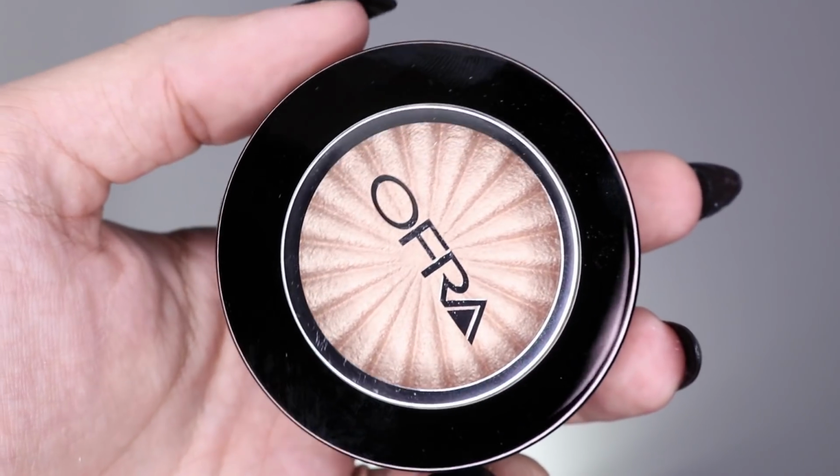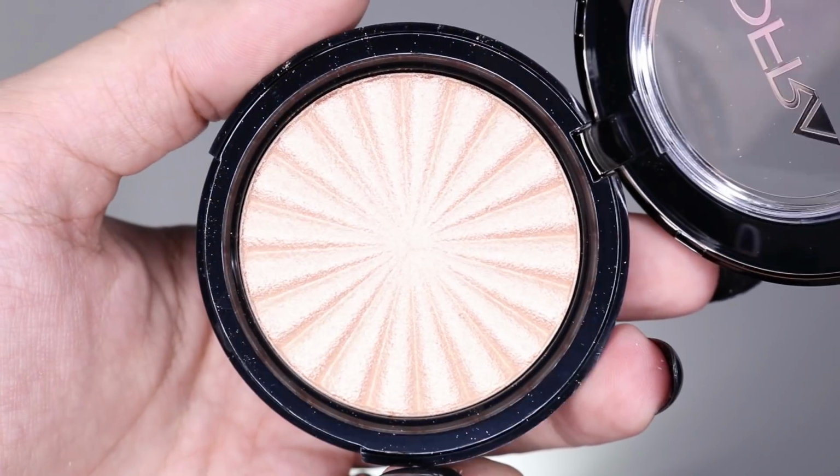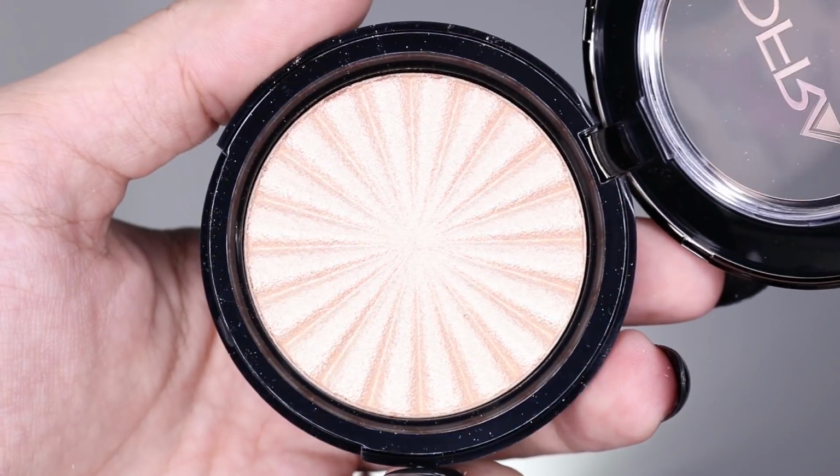But now we are gonna move in with a highlighter, and let me tell you, I'm super excited to test out this highlighter because I've seen Sophie using it so much. If you guys don't know, Sophie Does Nails, the queen of highlighters, she always used a lot of the time the Ofra one, and this one is in the glow golds. Now, I've seen how they look on her and they are insane. So I got my first one and I'm very happy.